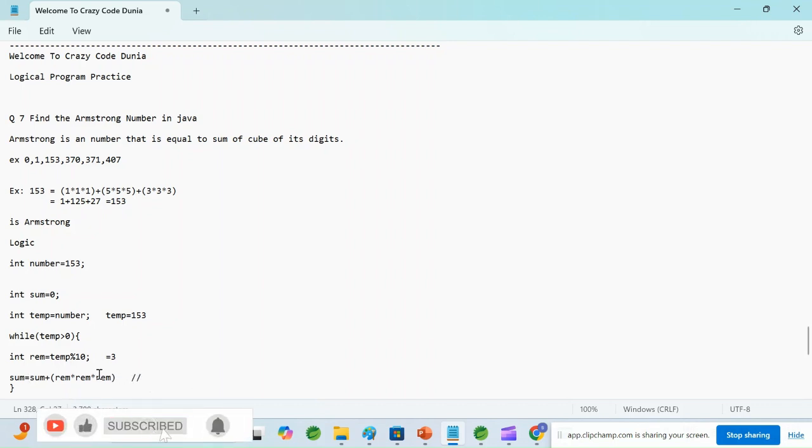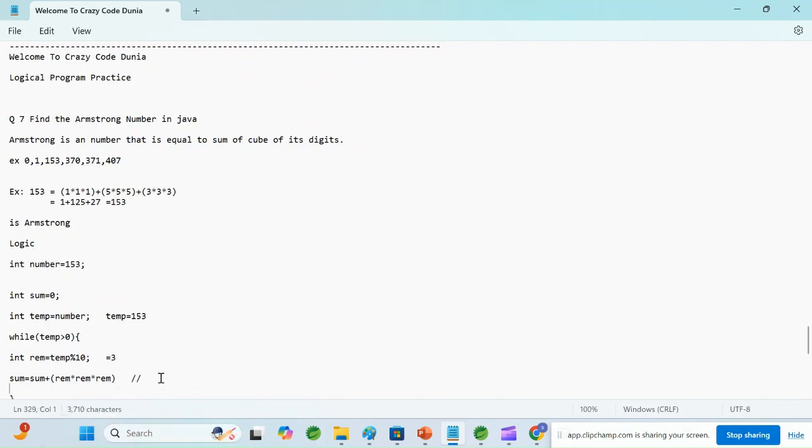Let's check the output of this step. What is the sum value? Sum is initially 0. Then the remainder is 3, so 3 into 3 into 3 is 27. So it will become 0 plus 27, and my sum value is now 27.